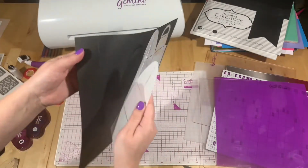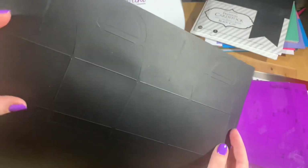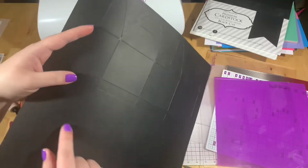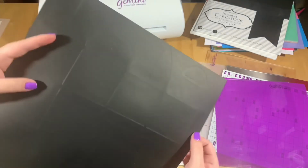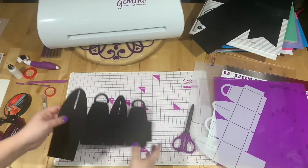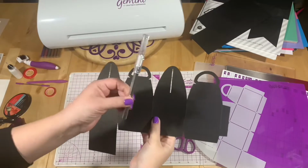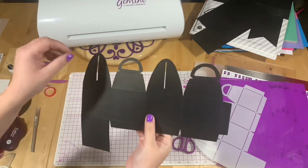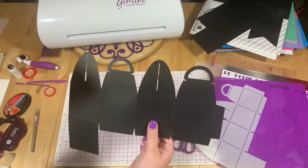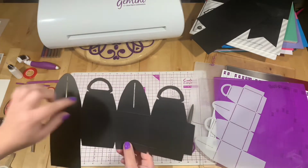Okay, so let's see the results. I hope you will see it. We've got all the score lines already, and all I have to do is just go around and cut it. So let me do that real quick. Okay, it only took me a few minutes to cut it. I used an X-Acto knife to cut the openings, and the actual embossing helped a lot to guide the X-Acto knife. But as you can see, it's not so perfect.